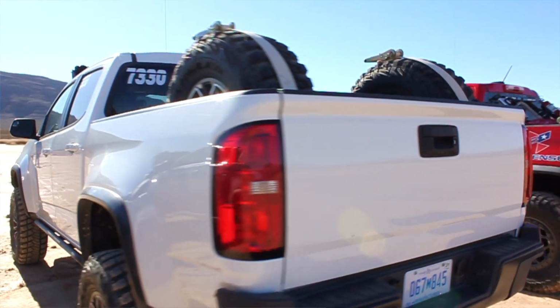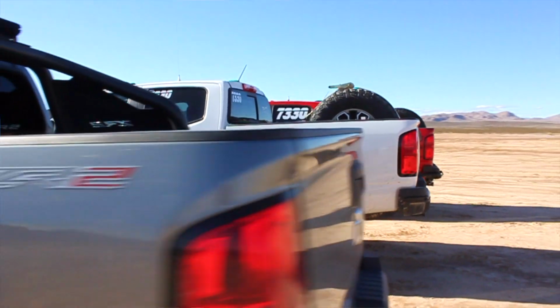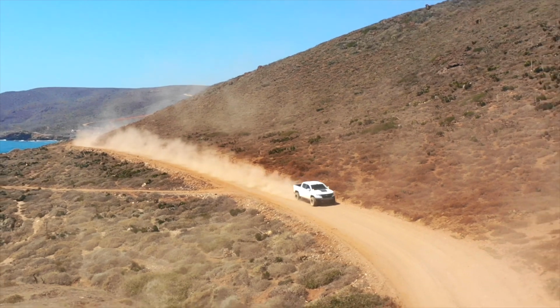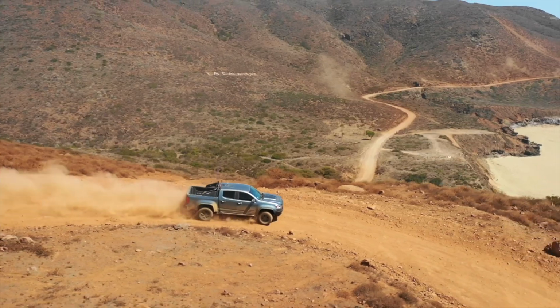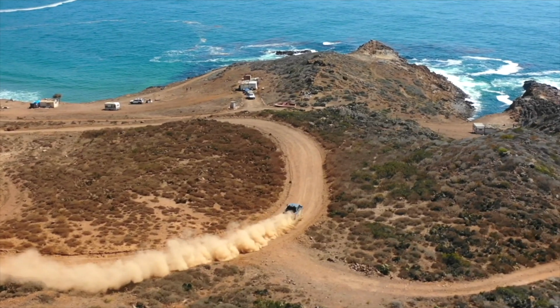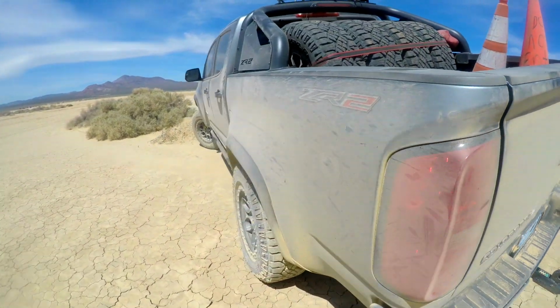It needs that weight. If you pack up to go run some trails in Baja or something, you're going to take stuff with you: gear, tires, everything. If you strap all that down securely, you can run with that load. When we plan runs, we take enough tools for everybody else as well. I mean, if one breaks down, your whole group is done. Even in stock, it handles really well with a couple hundred pounds in the back. So this spring is made for that.